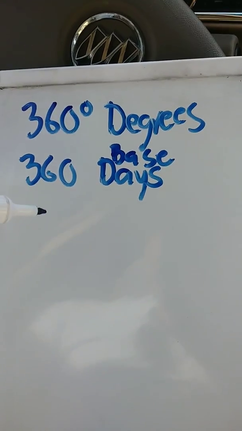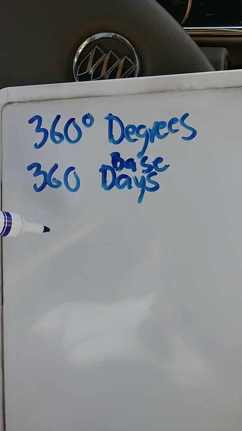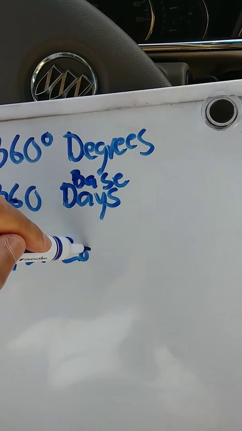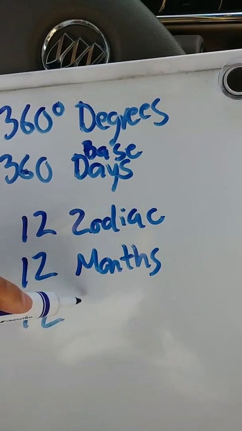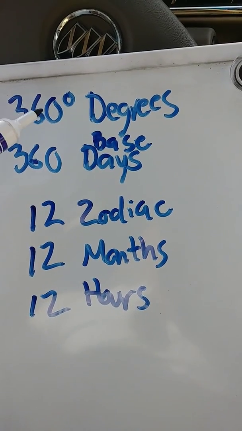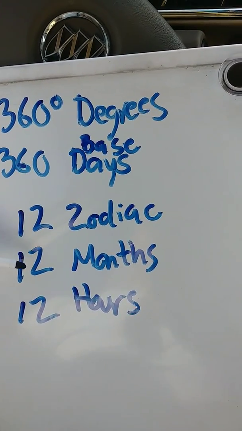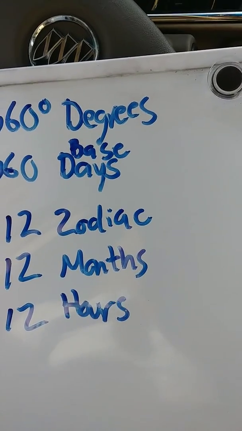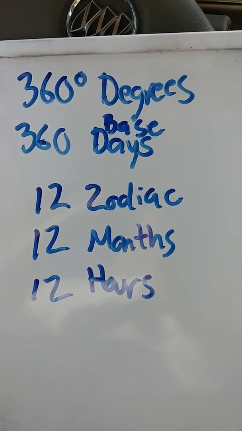So that means then that because there are 12 zodiac signs, there are 12 months in a year, and there are also 12 hours in a day. So when you divide up the 360 degrees by 12, you get 30 degrees. 12 sets of 30 degrees. Then you have 12 months of 30 days each, and 12 hours of 30, I'm not sure what the unit of time would be, but I guess 30 minutes each.